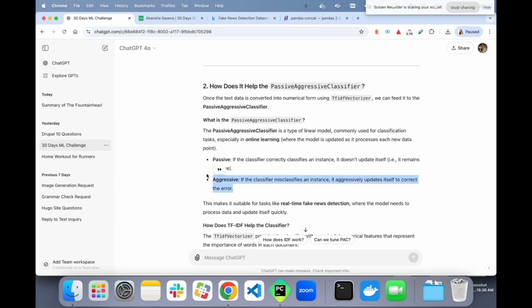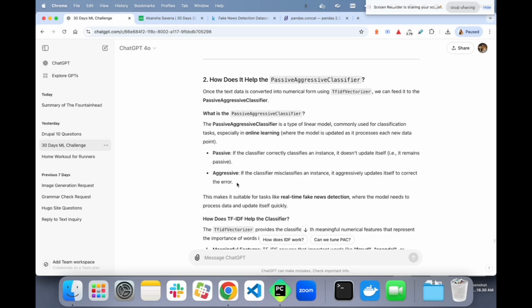Oh, nice! This sounds like a very good model. So if it predicts correctly, it does not update itself, it remains as it is. But if it fails to predict correctly, it updates itself aggressively.